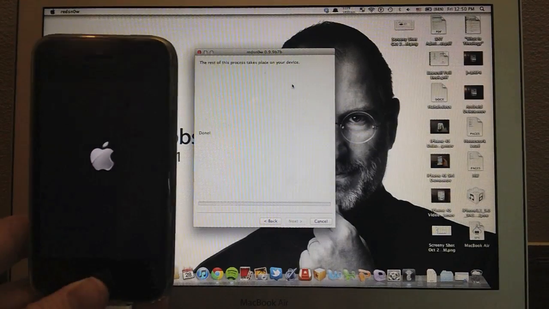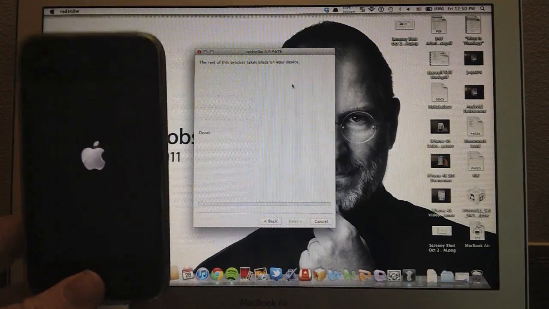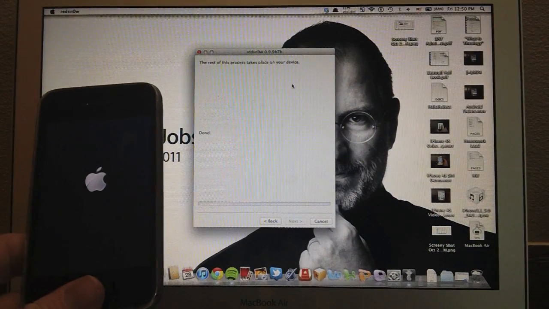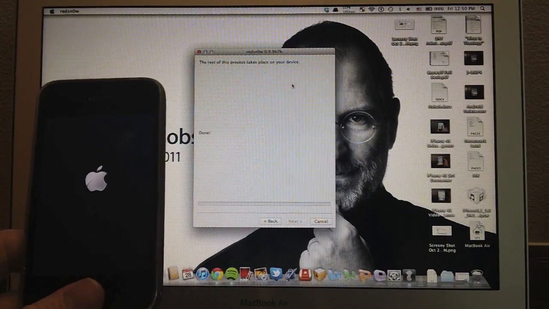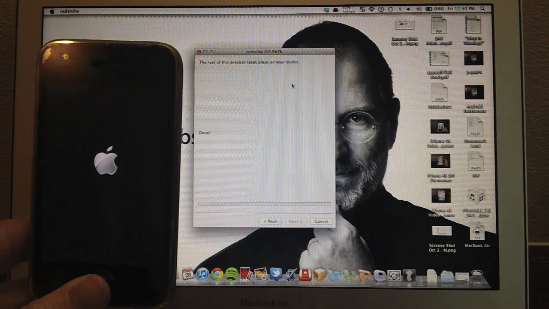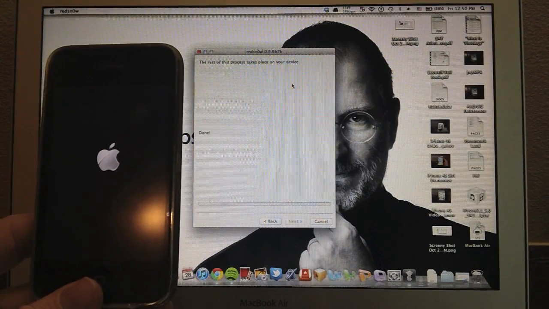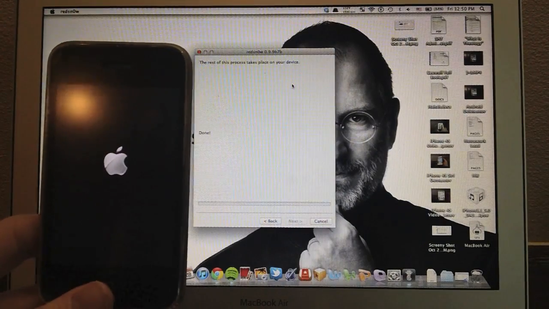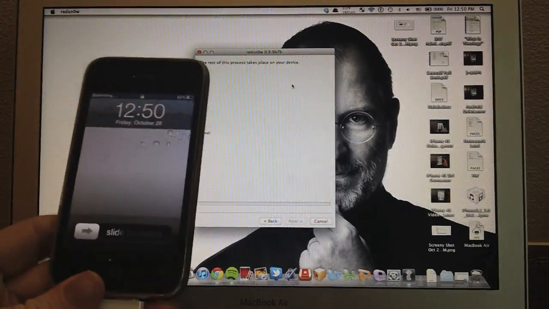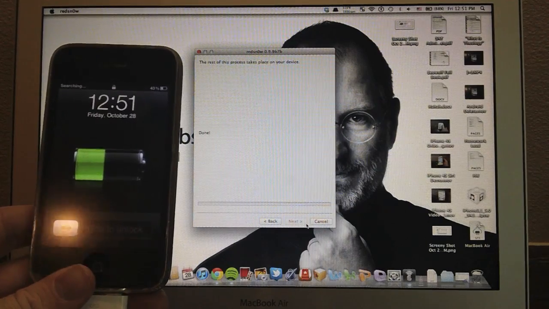And now our iPhone 3GS is booting up, and just for your information, this is an old Bootrom iPhone 3GS, which means this jailbreak is untethered. However, if you have an iPod Touch 4G or a newer baseband iPhone 3GS or an iPhone 4, this jailbreak will still be tethered. There is still no untethered jailbreak for iOS 5. And if you have an iPhone 4S or an iPad 2, you cannot even jailbreak with this. There's still no exploit even for a tethered jailbreak. So this is untethered. If you're doing tethered, it's basically the same process, except you need to do it every boot.